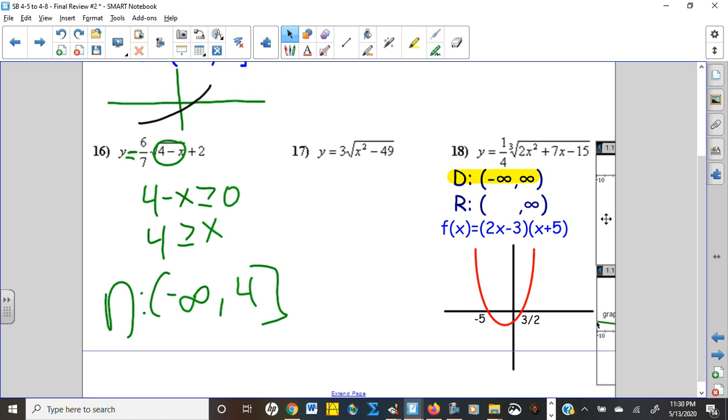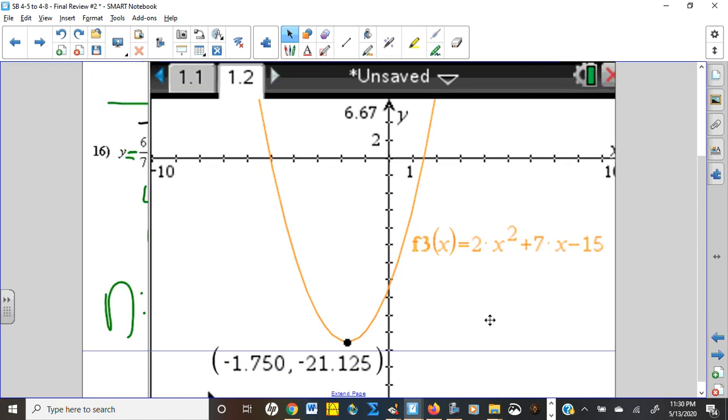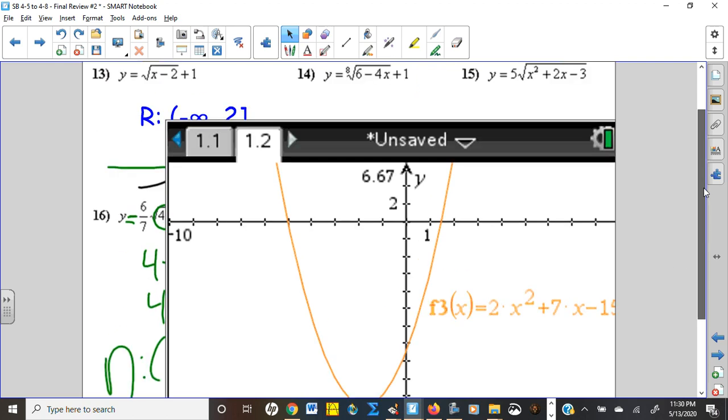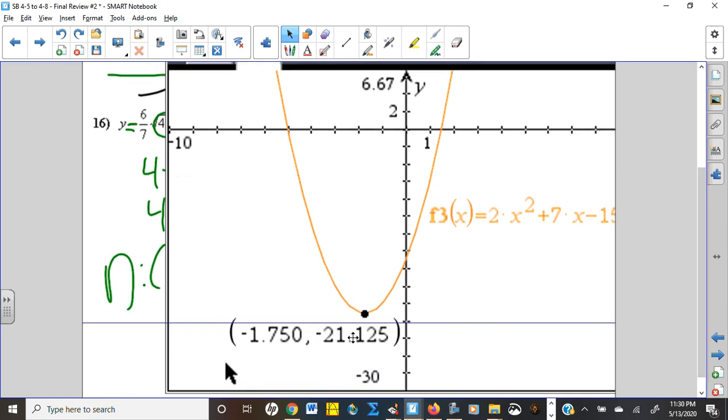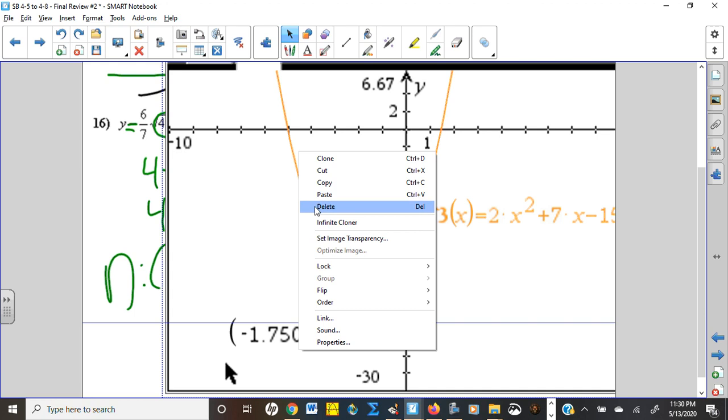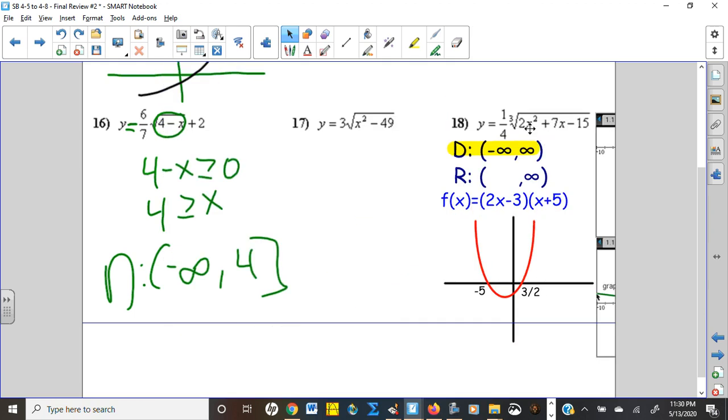So here's what I did. I just graphed the parabola so you can see it more accurately, and you can see the same roots we came up with, 1.5 here and negative 5 here. But you can see that down here I found the minimum. The smallest y value that this ever has is negative 21.125 at negative 1 and 3/4, it looks like there. Okay, so what that does to the function itself is it makes there be a very lowest value that the root function can ever get also, because as the x's keep going back to negative infinity, the y's are going to start growing again because the parabola is going up again.